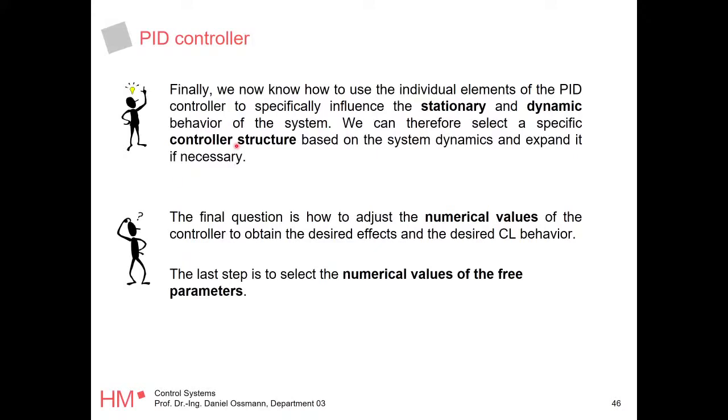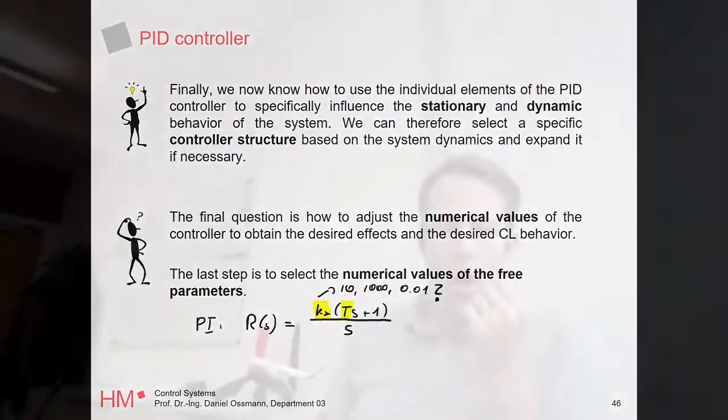Meaning that at this point you probably could say, well, I want to use a PI controller. You immediately know a PI controller has a form of, let's say, something like T S plus 1 over S. This is a PI controller. Still now the question is, what do you put in for these elements, right? So is this going to be 10? Is it going to be 1,000? Is it going to be 0.01? So this is the question we're going to answer next, depending on our system.